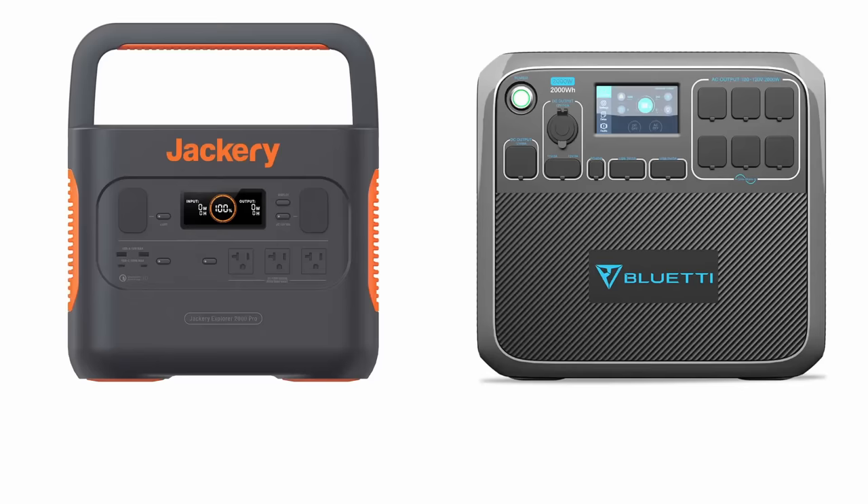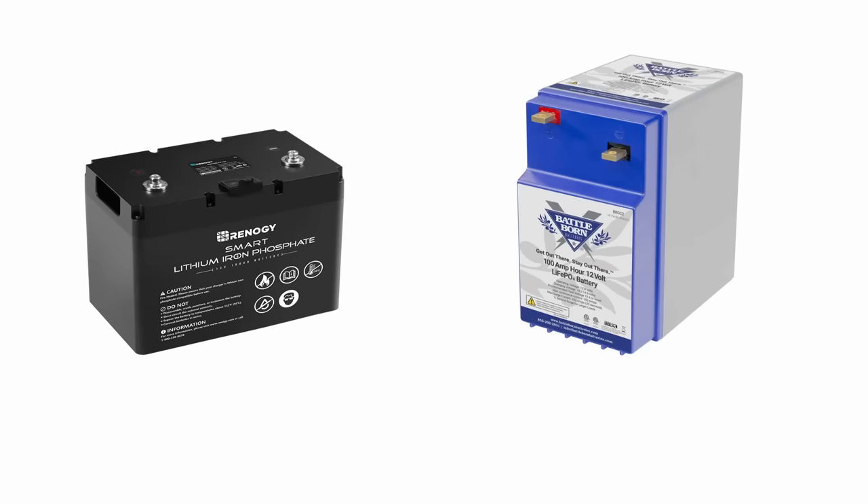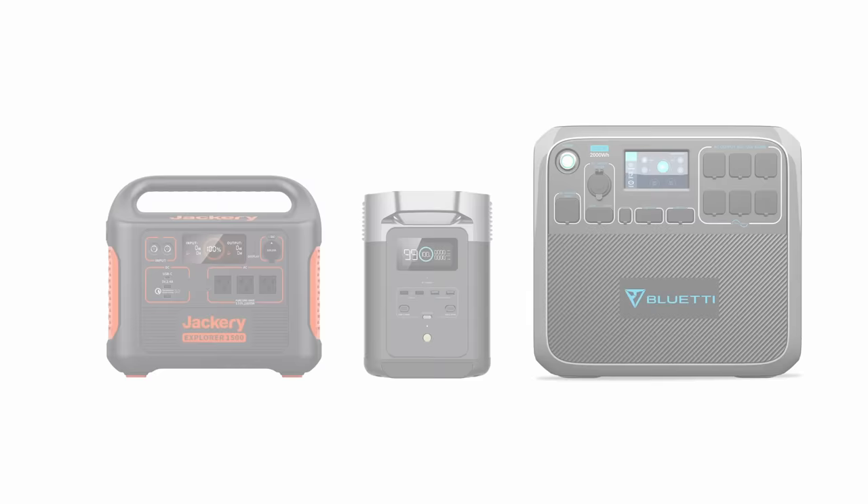The other critical spec is power output. There are plenty of more powerful units out there, but the Delta II is unique for its power-to-capacity ratio. In almost all power stations, 1000 Wh capacity gets you around 1000–1500 Wh of maximum output — a power-to-capacity ratio of about 1. This also applies to most standalone 12-volt lithium batteries. However, the 1000 Wh Delta II can output 1800 W continuous power. To get this much power from other brands, you need to go bigger, like the Jackery 1500 or the Bluetti AC200P. A bigger capacity means a bigger physical volume — fine for an RV or van, but for a 4x4, space is always a premium. So being able to pull 1800 W from such a compact form factor is very special.